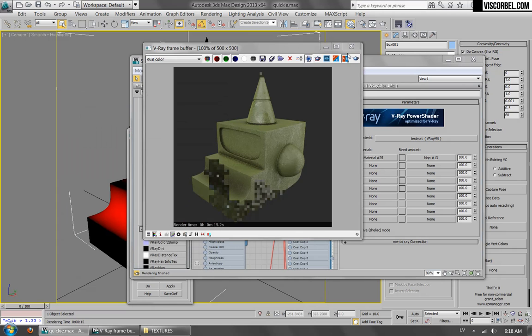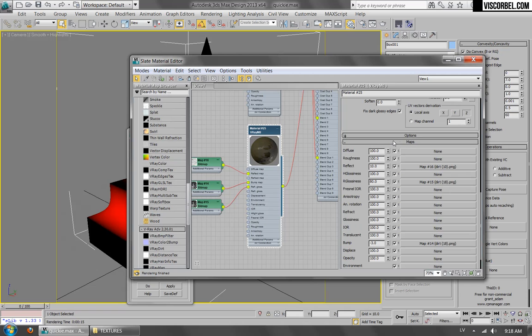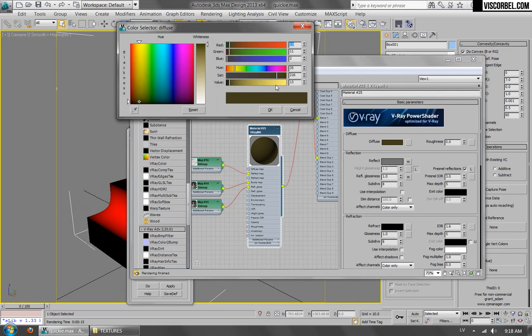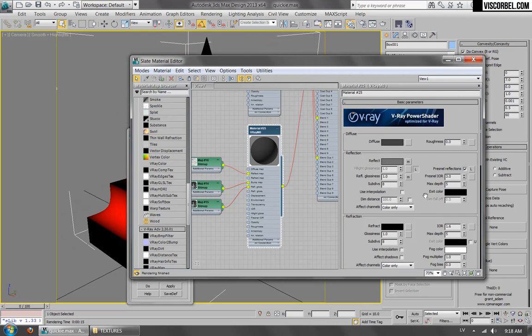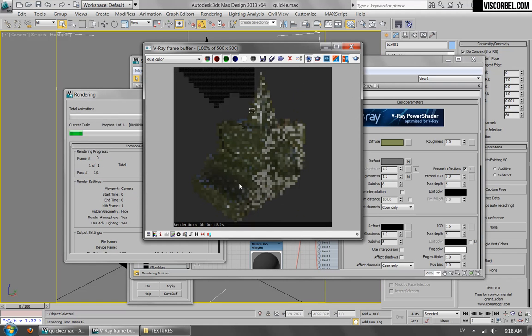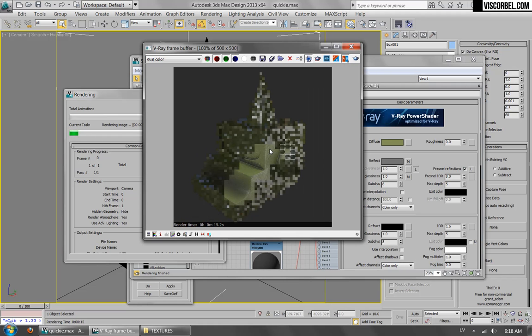Okay, and you can easily adjust any property of the material however you want. So let's say we don't want reflections at all, we want perfect glossiness, and we want it to be darkish gray, and make that green one a bit shinier. And it works perfectly. So that's the way you can apply patina to objects in V-Ray.